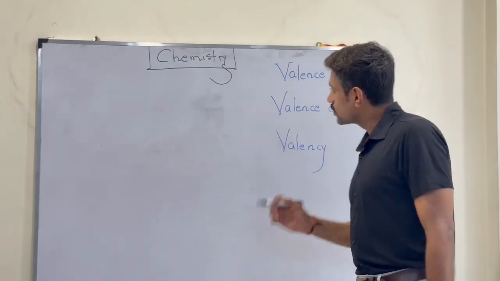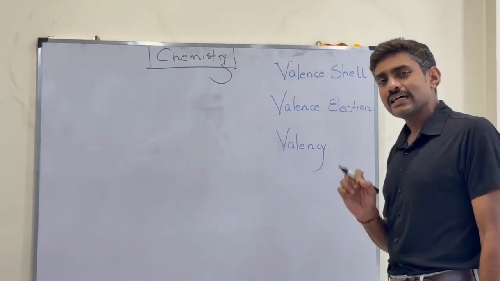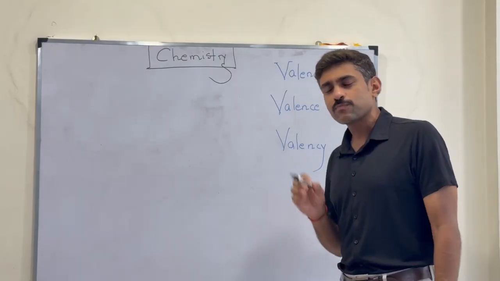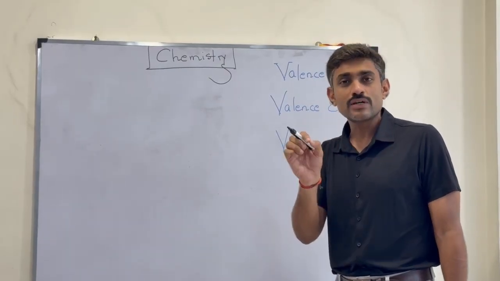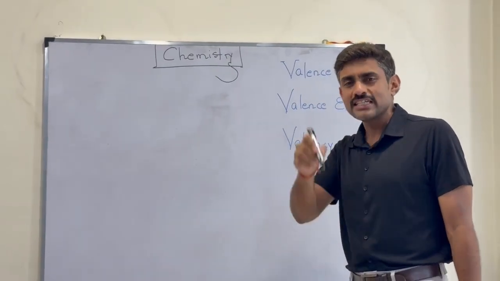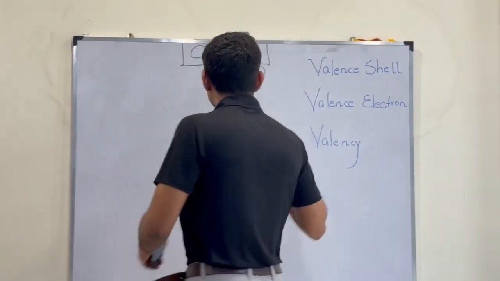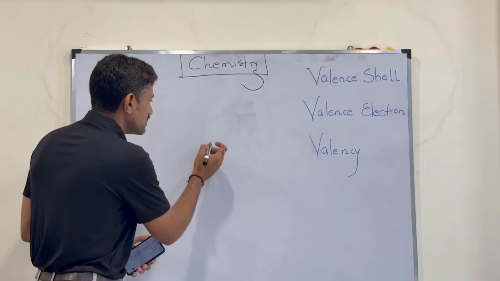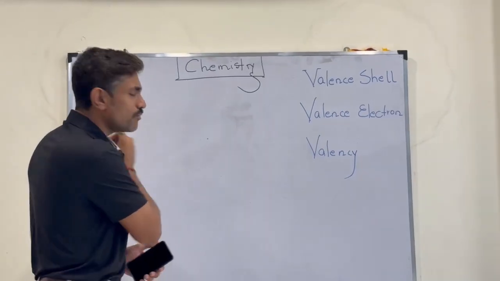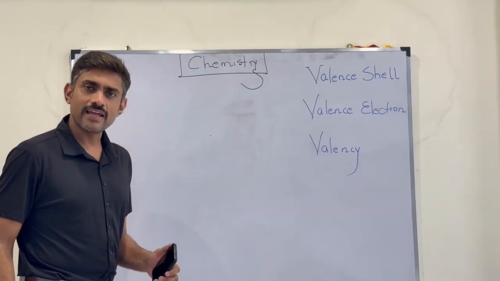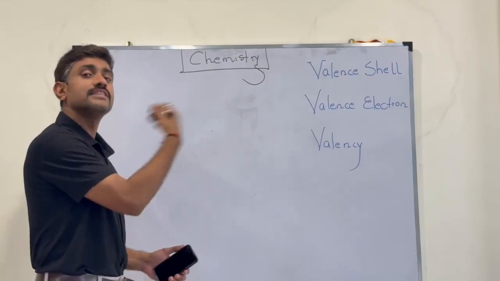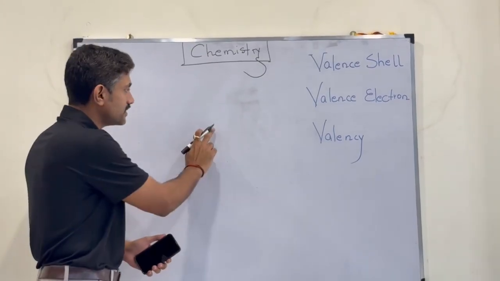You got the point? So the calculation is very easy, but before that I will explain you a little bit about atom, what exactly atom is. I'll not go much in depth because you might have learned in class 7 standard, but still. So what exactly is the atom? Atom is nothing but the smallest particle of any element which cannot be further divided. You got the point, which cannot be further divided.